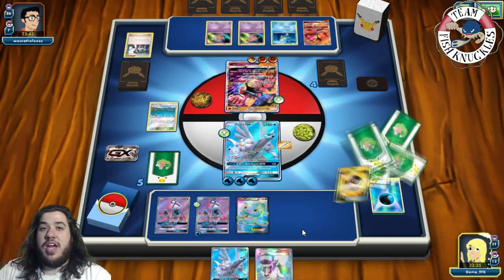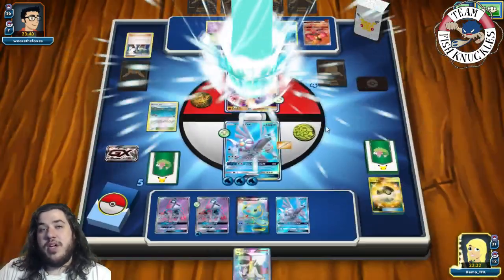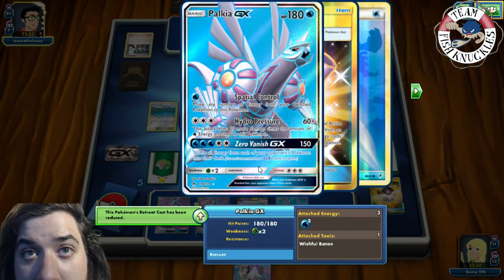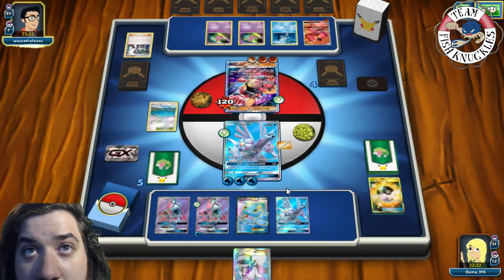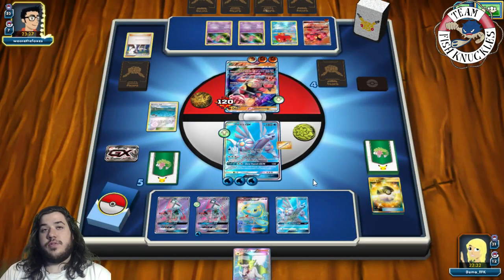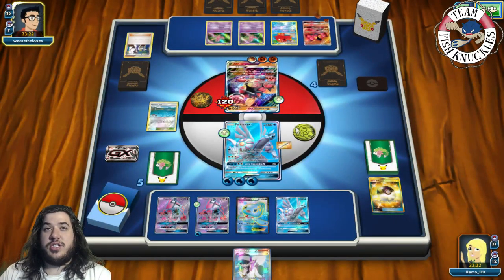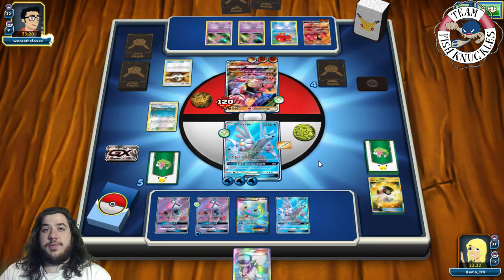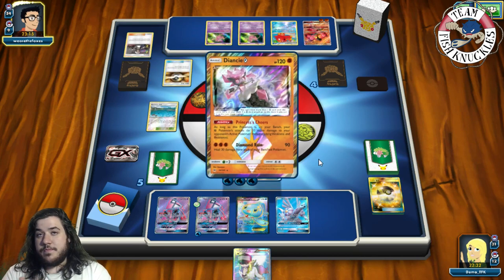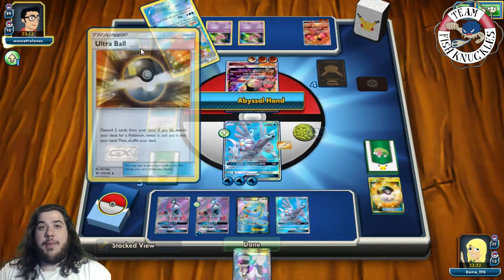Put down the Palkia, and we'll go for Zero Vanish GX. We're going to put all those energies into his deck, all four of them. Zero Vanish GX. Oh wait, hold on. What am I talking about? Oh no, I used the wrong attack. Oh goodness gracious, guys. Goodness gracious. Well, that's great. Great. Good news. That's exactly what I want to happen.